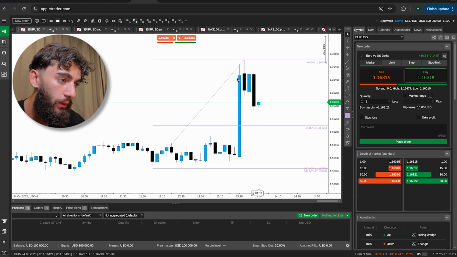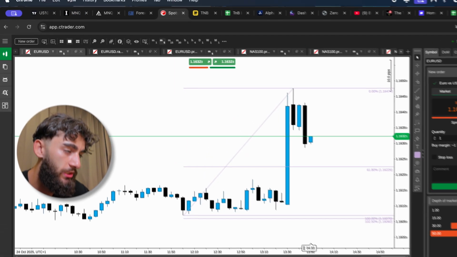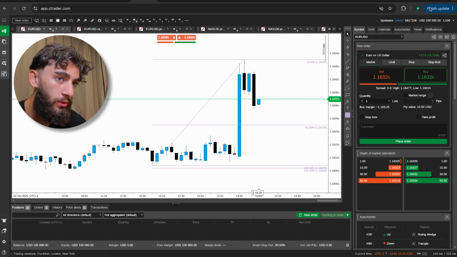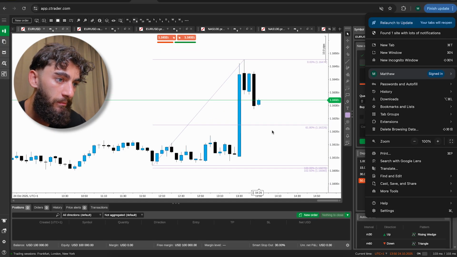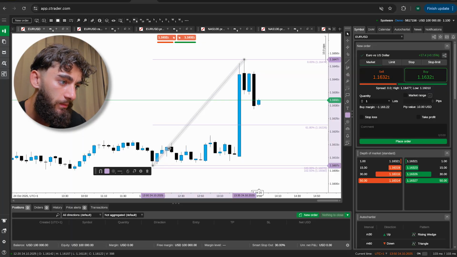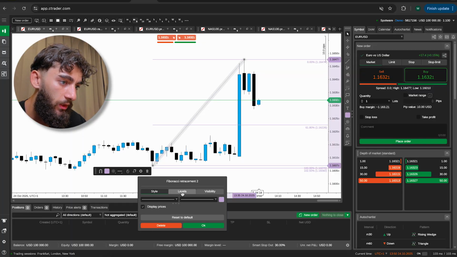Okay, it won't look like mine. It will have loads of levels on. Now, before you edit this, go into the top left of your screen and zoom out on Safari or Google Chrome. Sometimes you might need to click this to zoom out if you want. It's going to make you able to access the levels in a second. Click this diagonal line and then go on the settings cog and then go on levels.